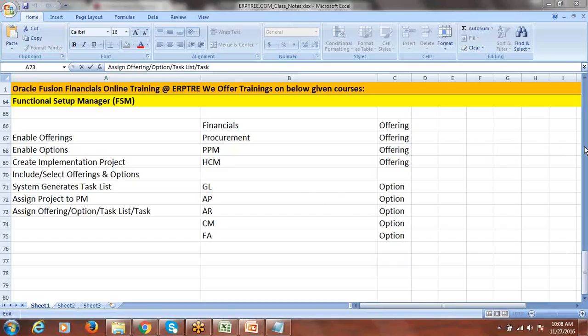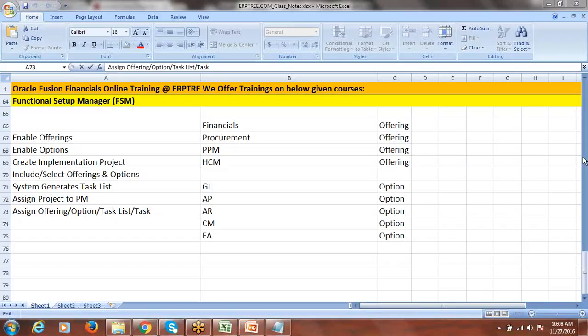Lakshman, yeah, Vinay. Lakshman, my question: I have created a user called Ram and created an implementation project and assigned it to him. I'm saying I have created a user Ram and created an implementation project through Ram. Now Sham has come and wants to do the basic setup for the financials or procurement. Is Sham able to perform the setups for procurement and financials? Yes. No control. You can perform.